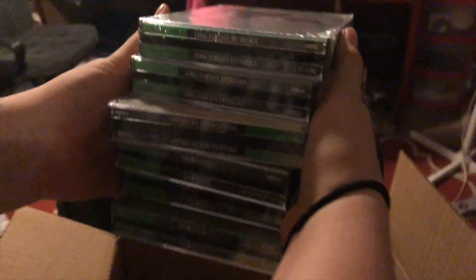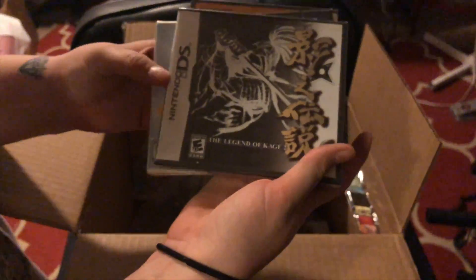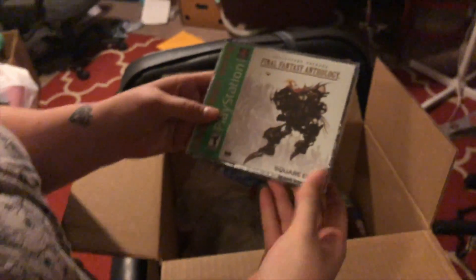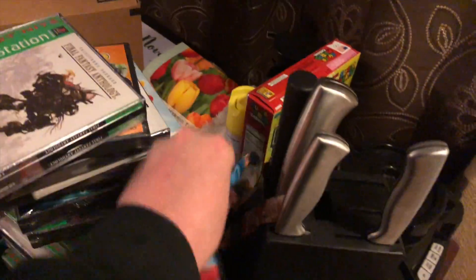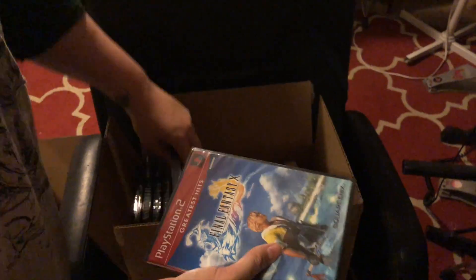We also have three factory sealed copies of Final Fantasy Anthology - all Greatest Hits but still good - and three sealed copies of Chrono Cross. Even if these were just opened copies we could still make quite a bit of money at the store. Then Legend of Legaia 2, Bust a Move, Space Bust a Move, Final Fantasy Fables Chocobo Tales, another Anthology, and a couple of Square Enix Members lanyards - one in each box. And Square Enix sent us a light bulb - of course, oh my god.